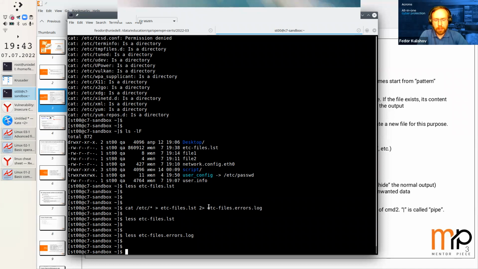That's why you need to know how you may write all errors that were found during the command execution to a special file, and then inspect this file more accurately and see what's wrong with that. So, the main idea of error output.